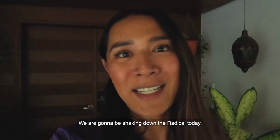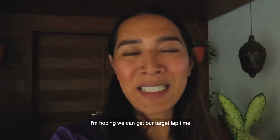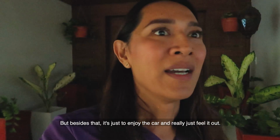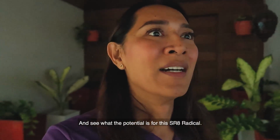We are going to be shaking down the Radical today, and it's both exciting and very nervous at the same time. I'm hoping we can get our target lap time that I have in my head. But besides that, it's just to enjoy the car and really just feel it out and see what the potential is for this SR8 Radical.